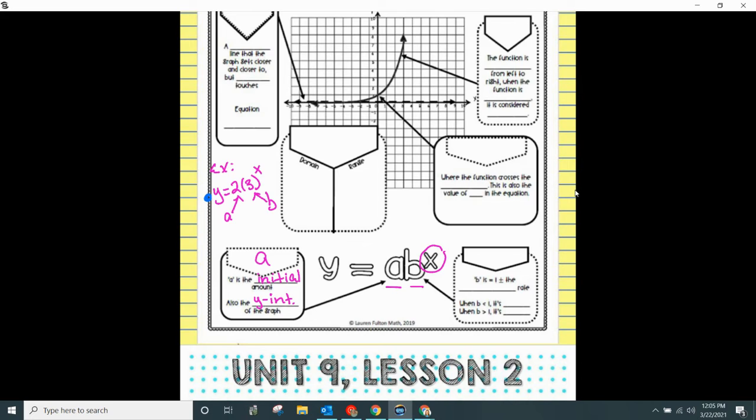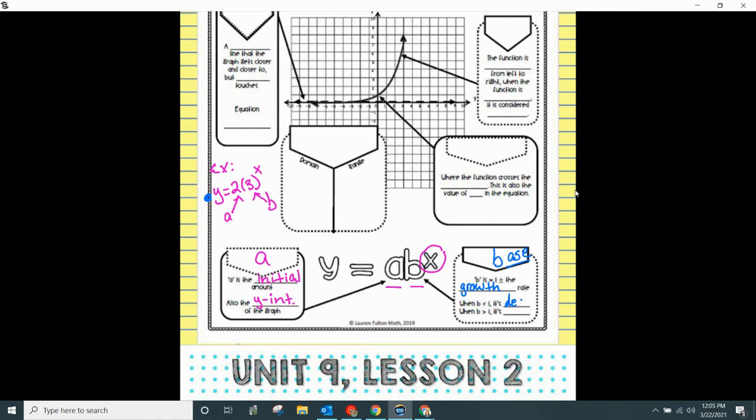Okay, well your b value, what is b? B is always going to be 1 plus or minus what we call a growth rate. Like how much is this thing growing by? How much is it changing by? We also call it the base. A lot of times it's called the base. So you may want to make a note of that. B is the base. Now, when B is less than 1, and you don't really have to memorize this, you're going to be able to see this.